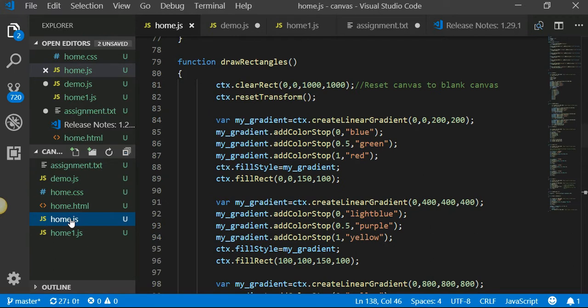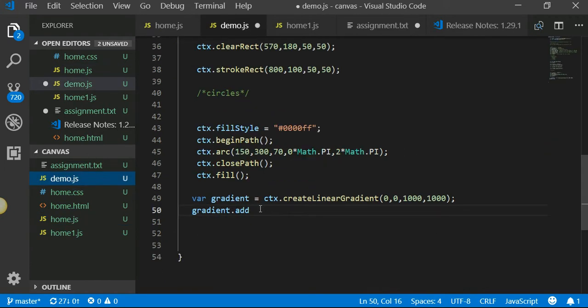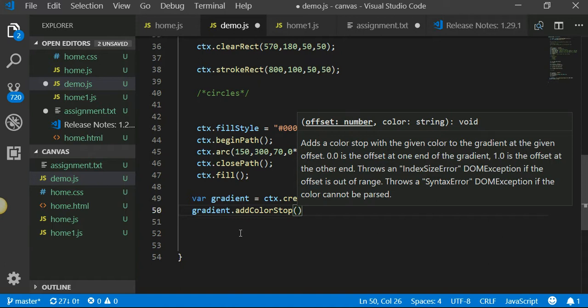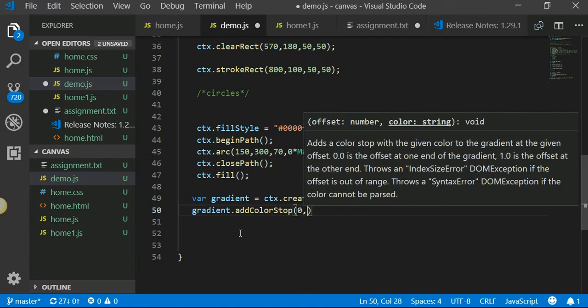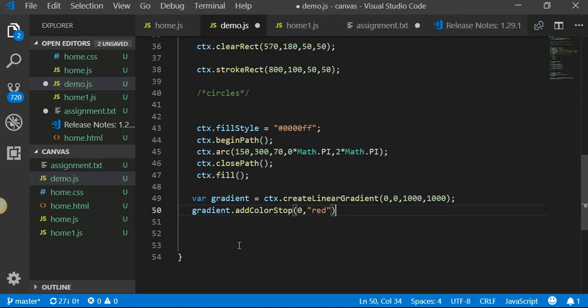Then what we can do is we can add color stops to it. And then the color stop is going to be from 0 through 1. So you can create multiple color stops. So first one can be red.